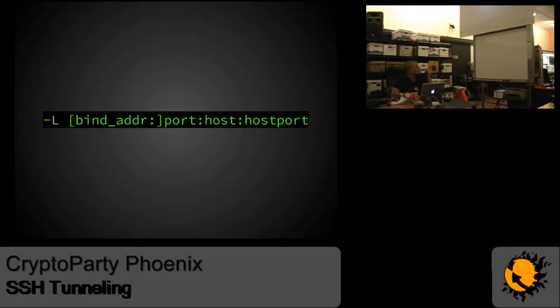So the second part of that is the port. In the case of local port forwards, the port there is referencing what port you're going to connect to from that server to access that tunnel. And then in this instance, host means, from your reference point here, the remote server where the endpoint of the tunnel is going to be, and then the host port.